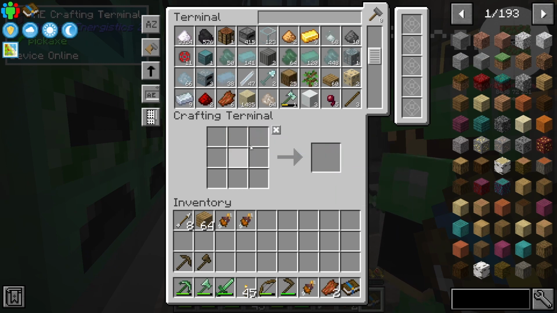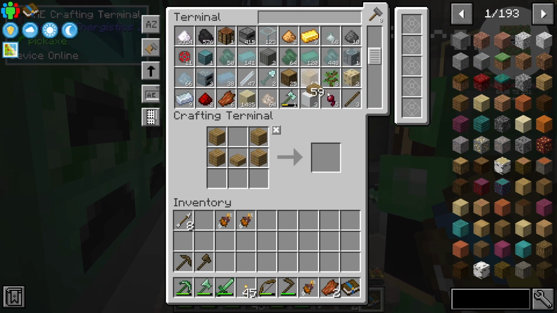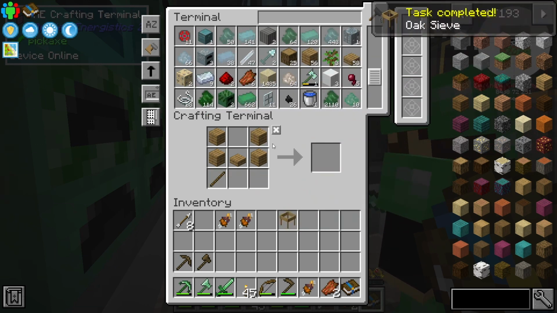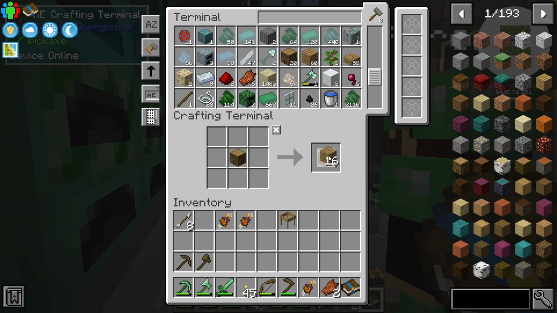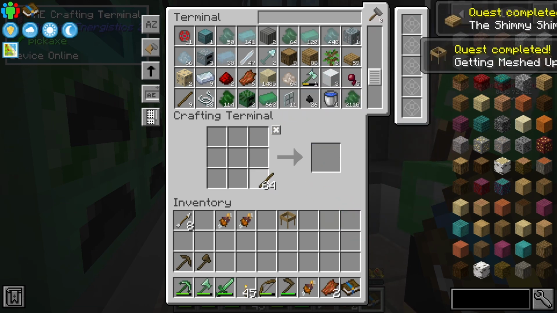Good thing we killed a few spiders. Looks like we got enough to make a couple of meshes. And there we go. Got our first one. What else do we need for that quest? Oh, need 2 sticks in our inventory. Well, give me just a second. We'll craft us up some sticks. Bad part about this crafting terminal, if you don't put it in your inventory, you don't get credit for it. Right. All right, that's done.